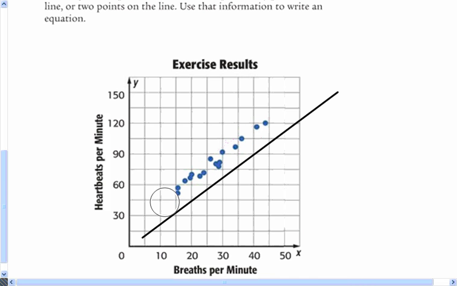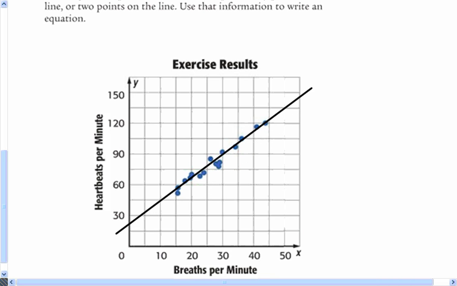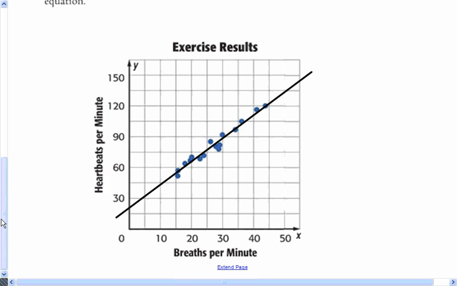Okay? Then you want your line to go through the dots. And you would like it to split the dots down the middle, because we're kind of using the line to average the dots. So you would like to have about as many points above the line as below the line. So I kind of like that line I have there. Now what you're going to do is try and come up with an equation to represent those dots.